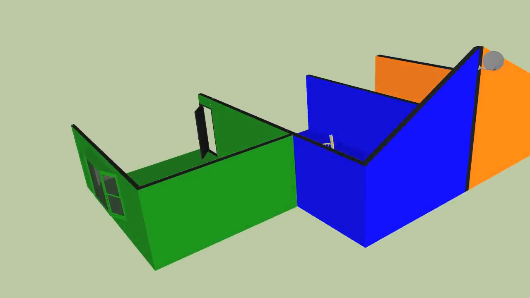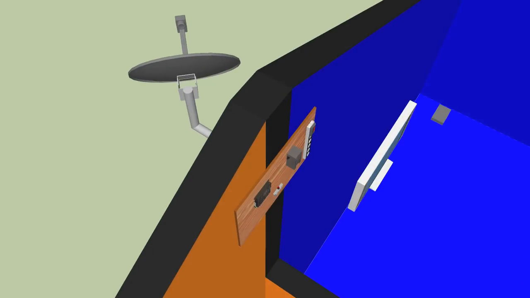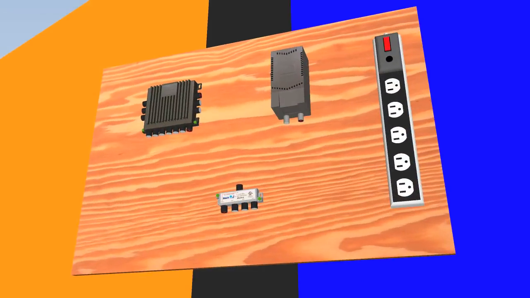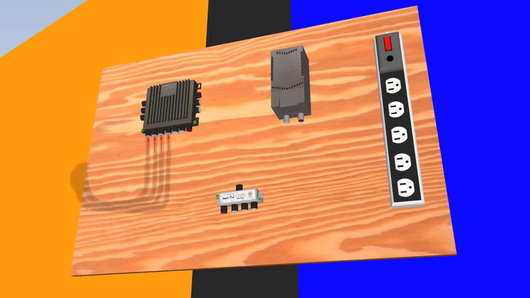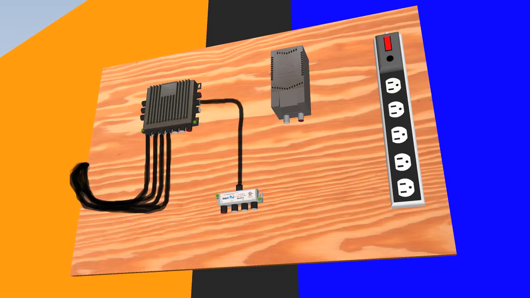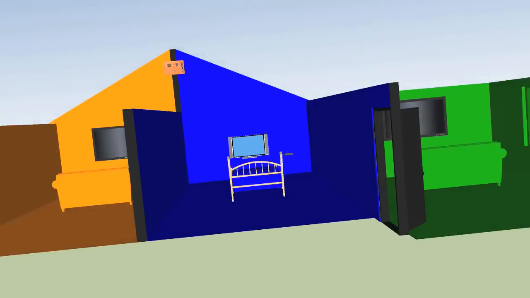In a standard DirecTV installation, you have to run four lines into the building from the dish. But with this single wire multi-switch, you run those four cables into these four ports here. Next, you just run a single cable out of the SWM output into the building. You can then take that single cable and split it up to eight times using special DirecTV approved satellite splitters.